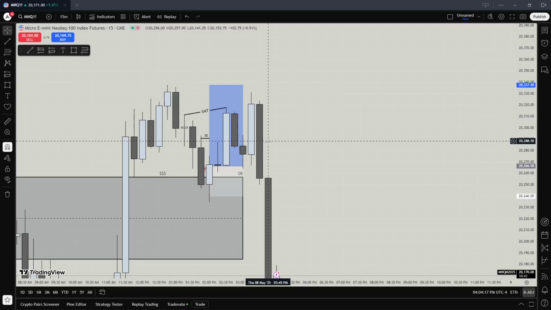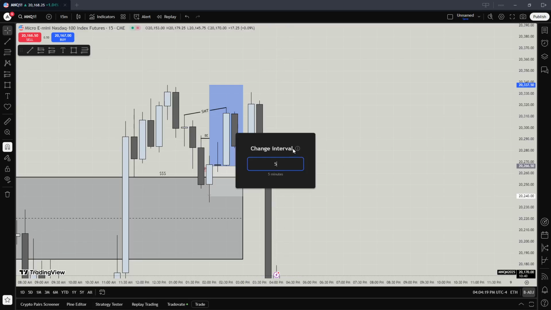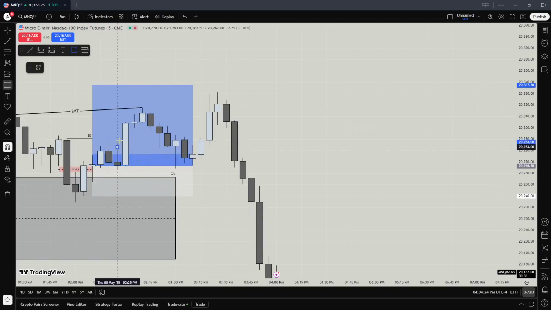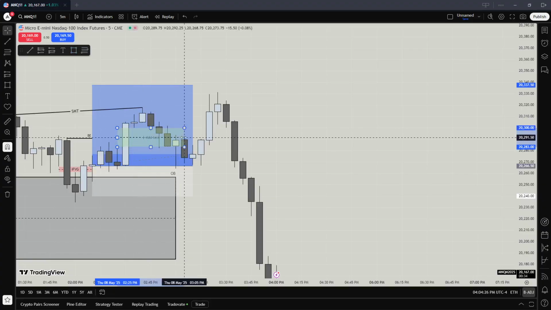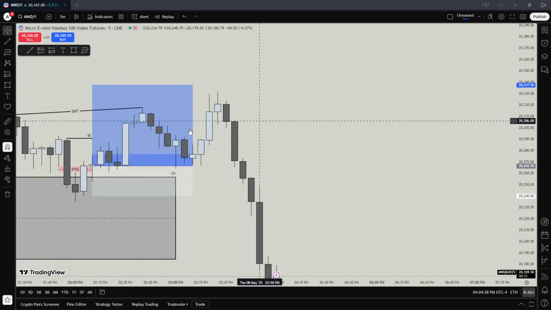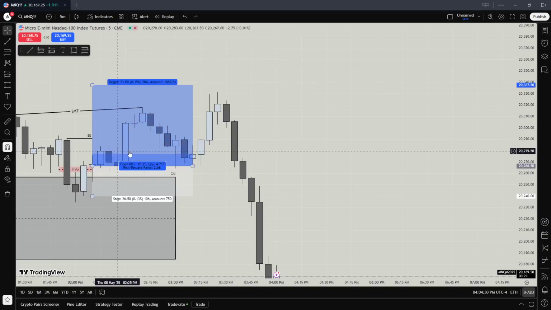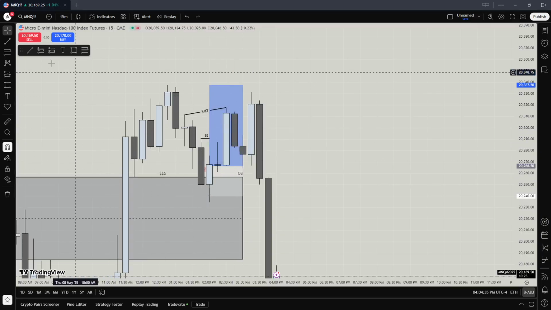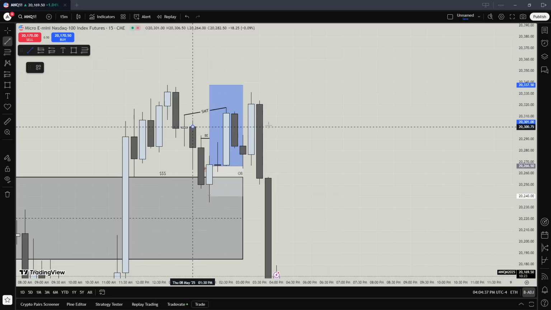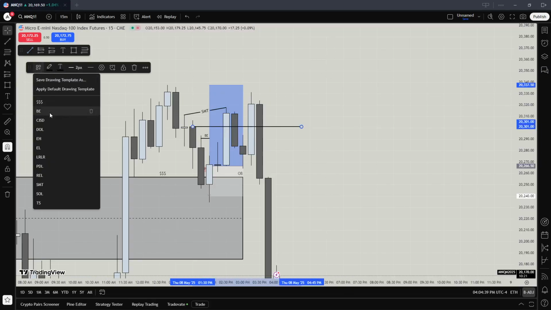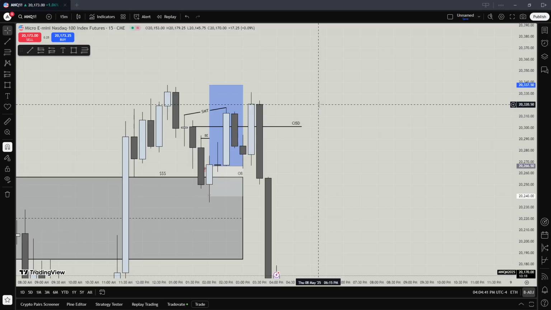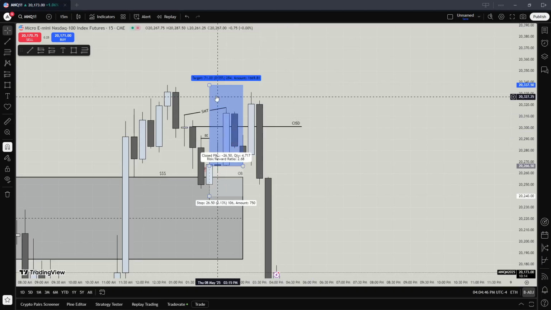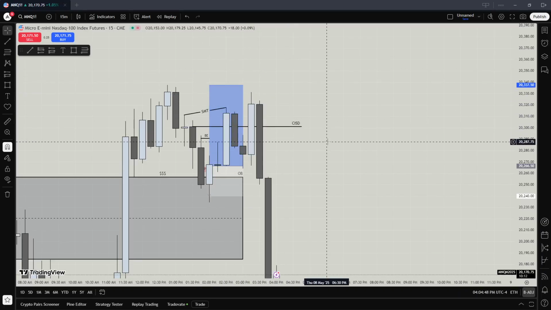So many PD arrays, right? We disrespect that 5-minute. We inverse it on, you can see right here. This is what was holding us up for a couple minutes, and then we inverse it and dump, tap me out. We also disrespect the 5-minute order block, and we have a 15-minute order block. And another crazy thing was, on top of all the bullish confluences we had, we get a 15-minute CISD. A 15-minute. That's crazy. It should just go up and sweep this. So that's why I can't be mad, right?